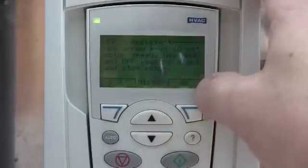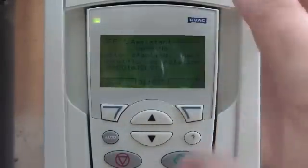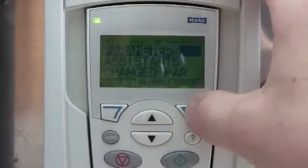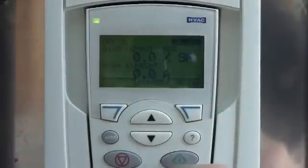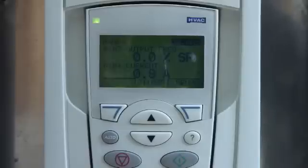And now it'll tell you some more warnings. It'll explain to you that you're going to be running off the hand-off-auto, and it's manual control only. Some more warnings, just keep on hitting OK, and then it will jump you back out. So push the exit button, and now when you push the hand start, it'll give you the first start alarm. It'll do a motor ID run. And what it's doing right now is testing the motor and the wiring impedance. It also checks to make sure that everything's safe to run.